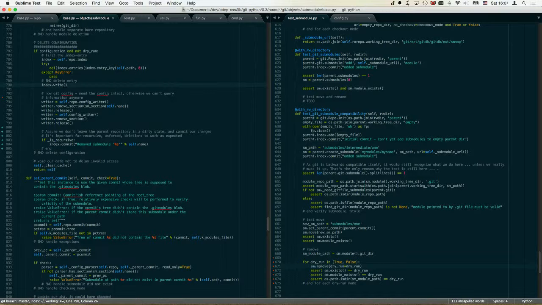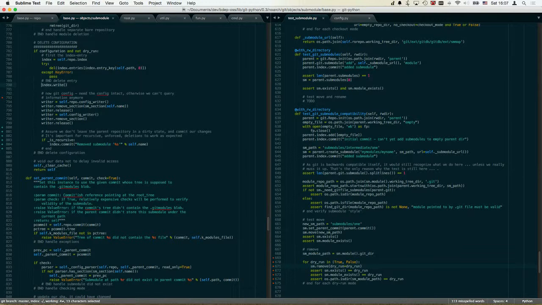Oh no. So the config writer, our own config writer, has access, I mean this config writer that you get from a submodule.